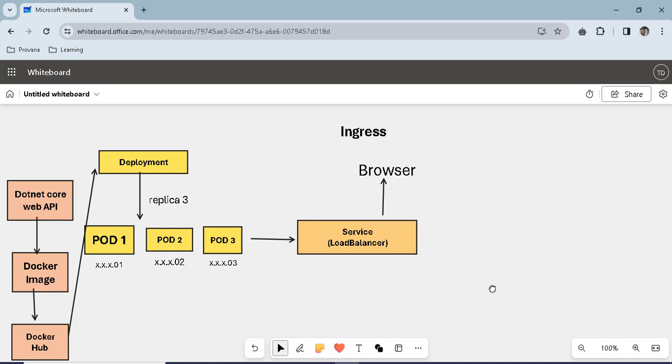Ingress is also known as a kind of load balancer, or we can say a kind of API gateway. You will definitely ask, we already have a service of type load balancer, so why do we need ingress? There are multiple reasons.